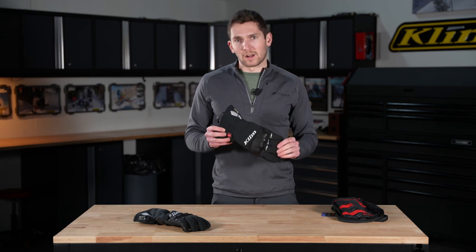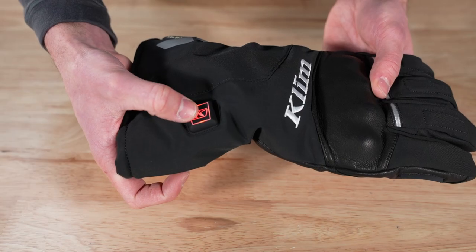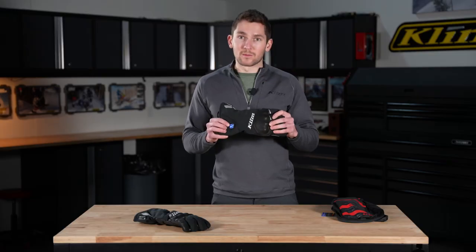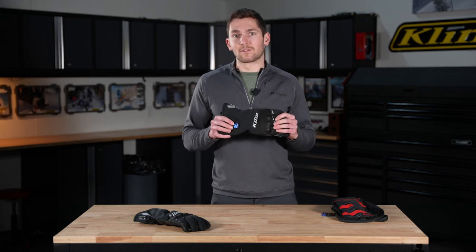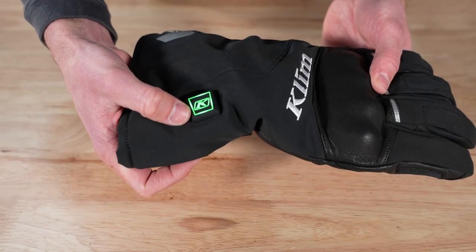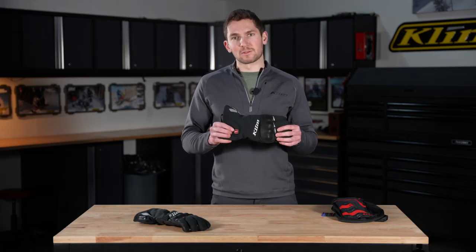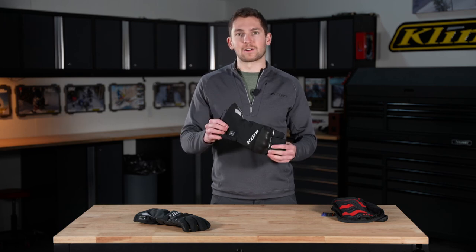Battery life will vary a bit depending on conditions and how cold it is outside. High is red. Click it once and it goes to blue — blue is medium and will run for about three hours, and it can stay on medium basically forever, it's not going to turn down from medium. Hit the button again and it's green — green is low and will run for about eight hours before you want to recharge. Hit it again and it goes back to red. You can keep cycling through, then press and hold to turn it off.